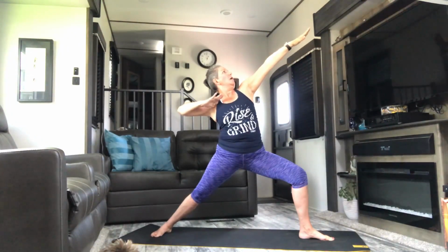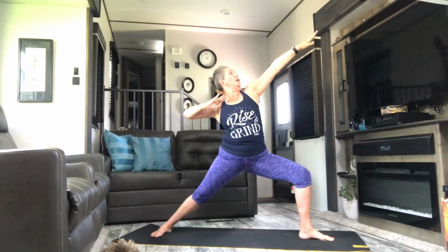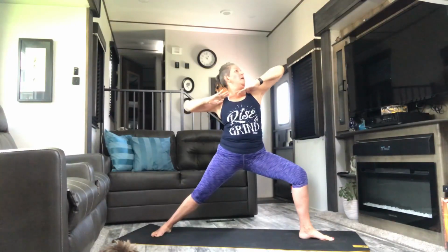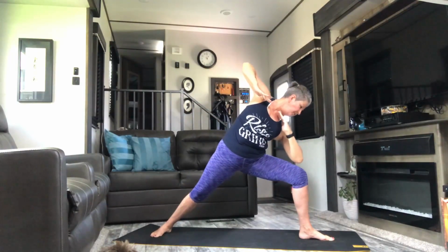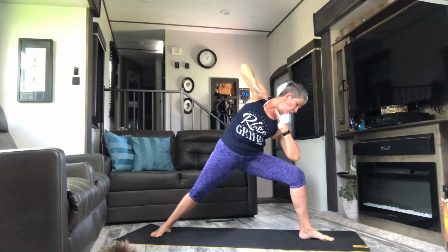Again, nice and strong. Pressing energy through those left fingertips. Pull back with that right elbow. Opening up in the chest here. Beautiful. Breathe through it. Now bending that left arm in, we're going to rotate, hover the left elbow above the left knee. Still pulling back through that right shoulder. Hips are still in the center. Gaze goes down. Hold it.